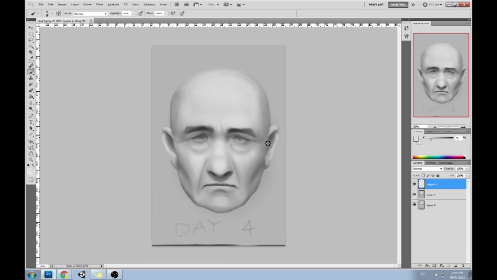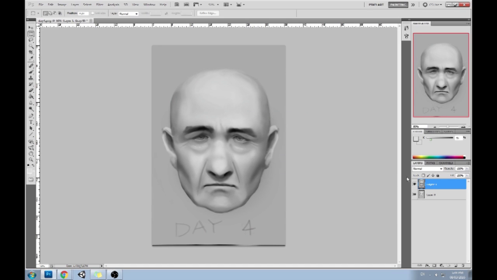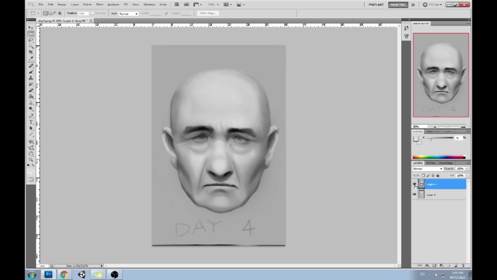Okay. So all of these little units, all of these little bits help when we want to paint something that is aging. We counter the youth. Alright, so he looks like a completely different guy.